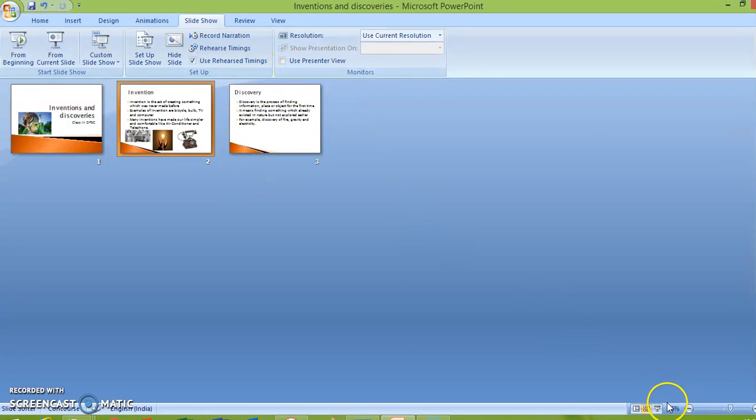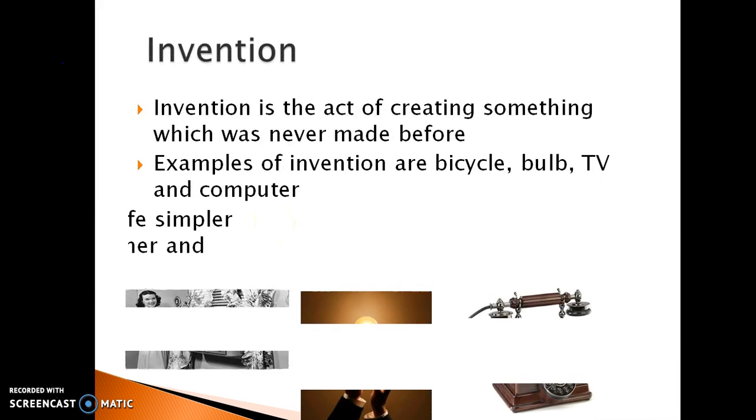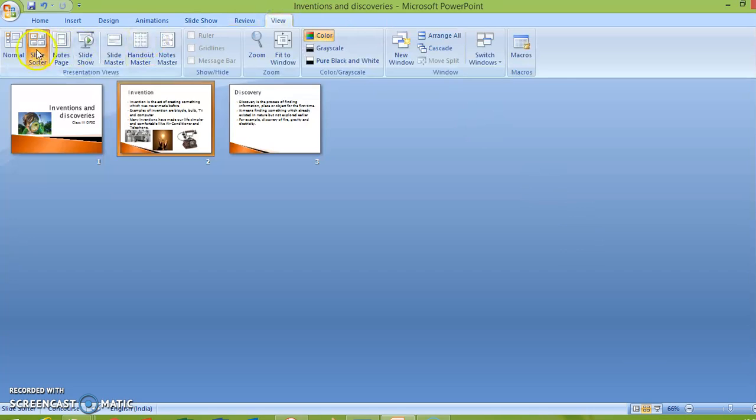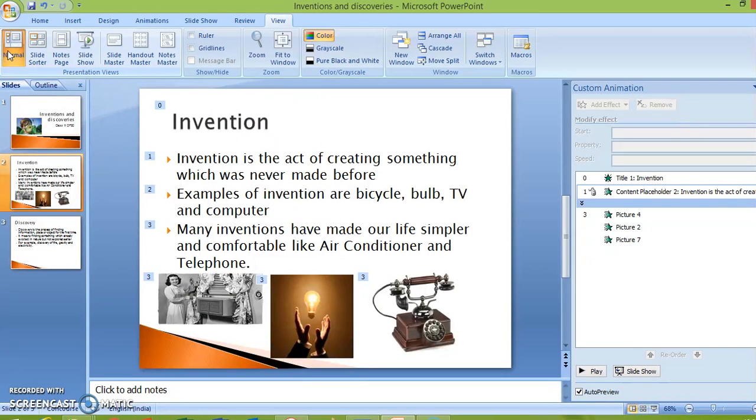The third type of view is slideshow view, that you already know, the way your slides will appear. Press escape key to come back to the normal view. And now in the view pane, you can see the icon. This is normal view, this is slide sorter, and this is slideshow. You can also go back to these views by going to view tab and selecting the desired option.